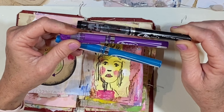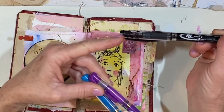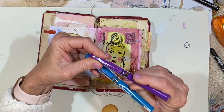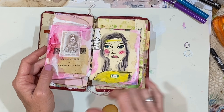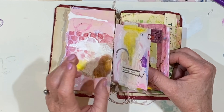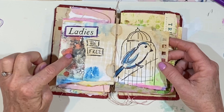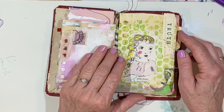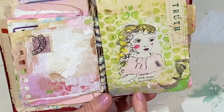It's the R2 Rollerball pen in black, but I haven't been able to find these for a while — I love these pens. I notice they have them in other colors now — bright purple and blue. I used these quite a bit to highlight around some of the words in here. I wanted bright colors and a lot of different colors. Some of these pieces of paper came from making pages on the jelly plate or gel plate. I did some sketching, looked at different faces, and tried to continue practicing face drawing and painting. I love the colors in this page — this is one of my favorites. It just says 'pink dress.'